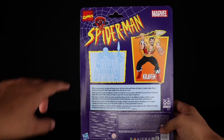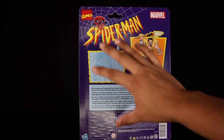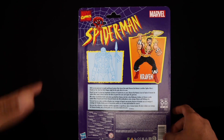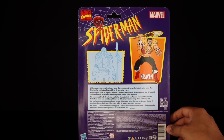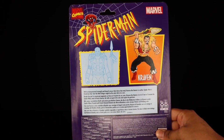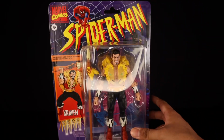On the back, you get this little panel right here that kind of shows the retro style gimmick, what the gimmick would be with this figure, but it's not a gimmick toy anymore. It's an actual action figure. You get the character here, Kraven, the name of the animated series right there, Spider-Man, and Spider-Man on top right there. You get a little read up on Kraven right there, so if you want to read that, you can pause that now. On the bottom, you get a whole bunch of nothing. Nothing on the bottom, nothing on top. But enough about this packaging. Let's crack this bad boy open.